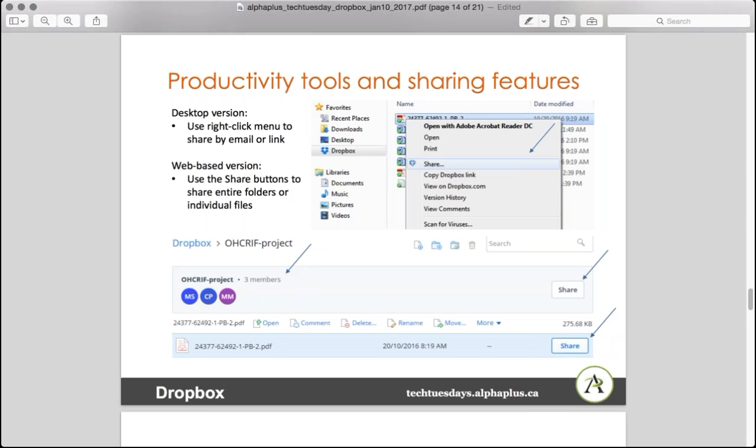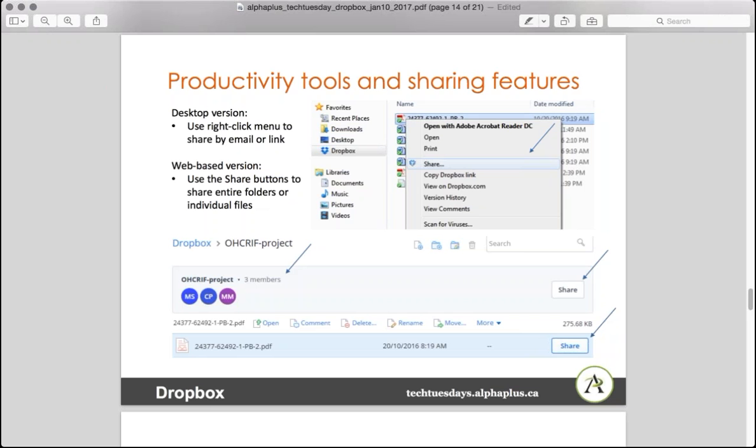Underneath you see copy Dropbox link. So the sharing feature is for if you have somebody's email address, or if you have shared with them before through Dropbox, then it's even easier. If you have their email address, you can send it to them directly, and then they can either view it directly or decide to sign up for Dropbox if they haven't been added to their Dropbox, those kind of things. You can also copy the Dropbox link.